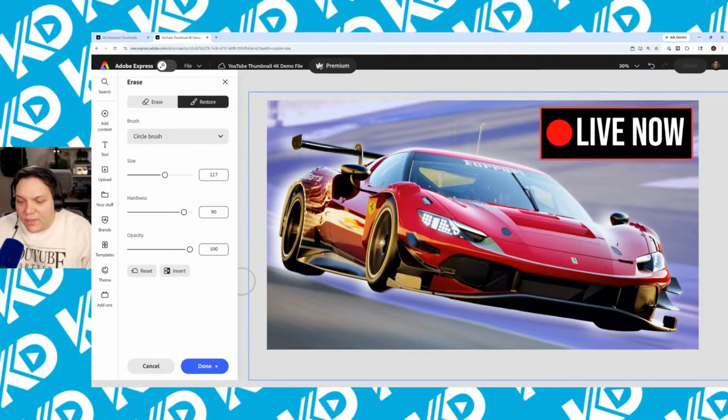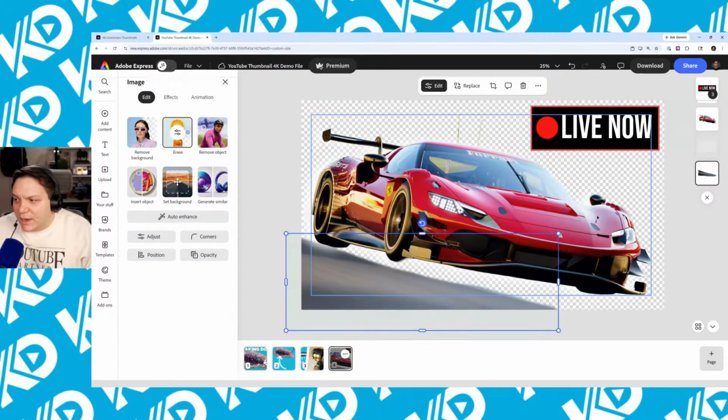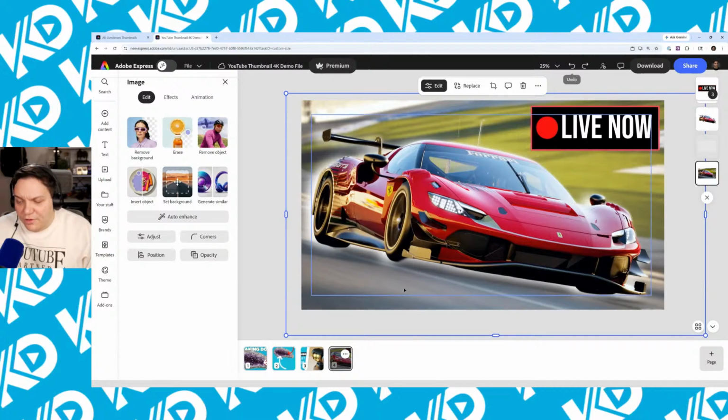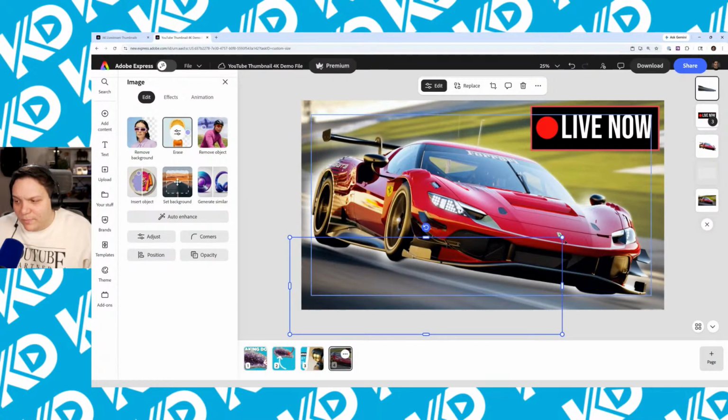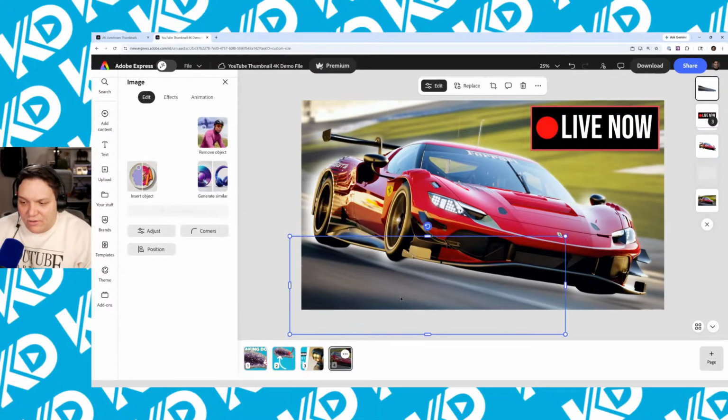So if I want to keep a little bit of the asphalt in, this is now part of that. And something I could do, I want to copy it, undo it, and if I hit paste, look at that. I'm able to keep it to the line, keep some of that asphalt back into focus.